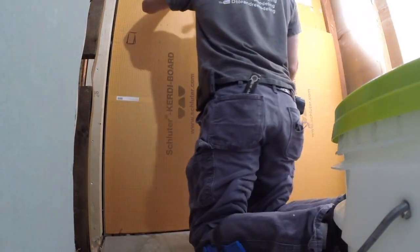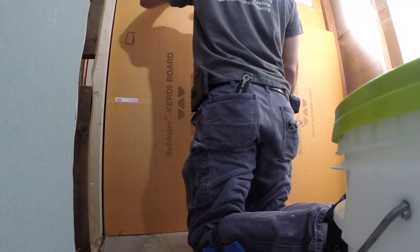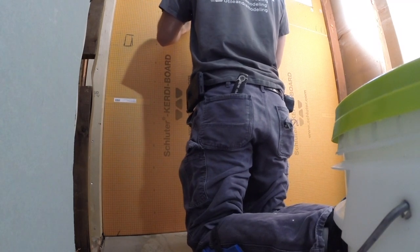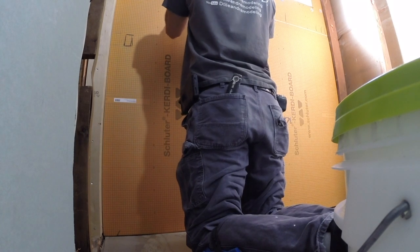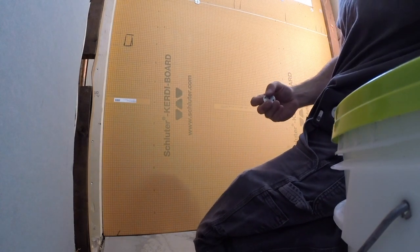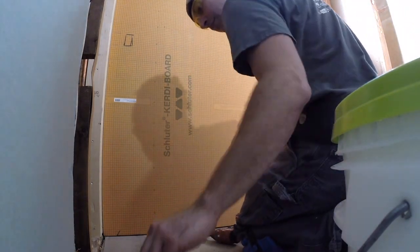We're going to go step by step here, and we're going to speed up some areas that don't need to be slowed down. In certain areas we're going to slow down and give you a few tips on how we like to do the installation, and hopefully we can help you with yours, whether you're a professional or DIY.